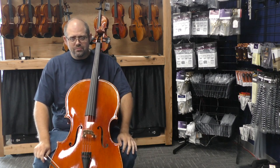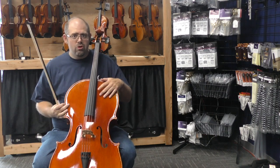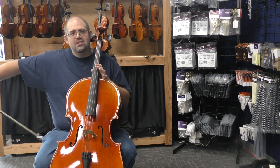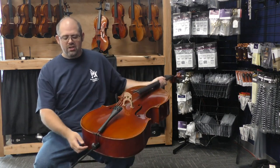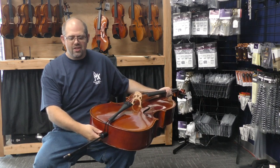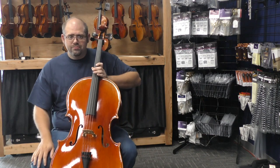Show you the cello. The cello is the second largest instrument in the string family. It is an instrument that you normally have to sit down and play. With the cello, it is shaped just like the violin and the viola, as the shoulders are curved. But on the bottom, there is something called an end pin, which is just a large stick that can be adjusted to your size and allows it to sit onto the ground.